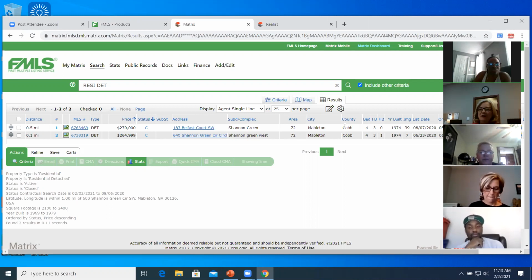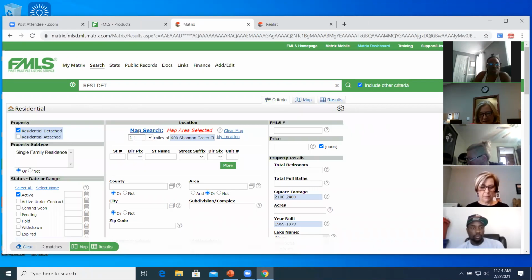But I really don't feel comfortable with this at all because I only have 2 comparables. And how many does an appraiser normally use? Usually about 4. Okay. So what I'm going to do is go back to my criteria and modify this a little bit. I'm going to go 2 miles, because I want to see if there's more comparables that I can look at to maybe justify pricing it a little higher, or to make sure that I'm thinking the correct thing to do. So let's see what we get.